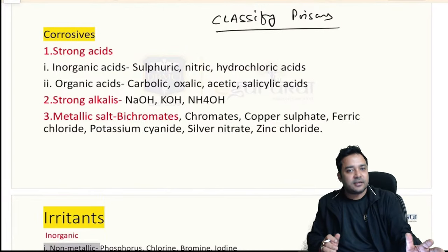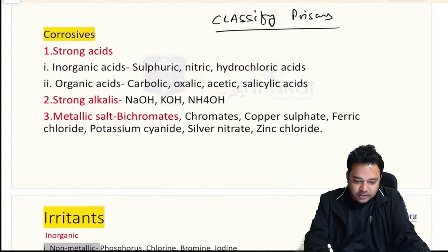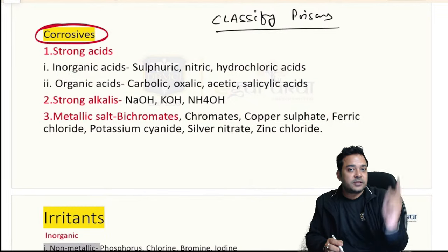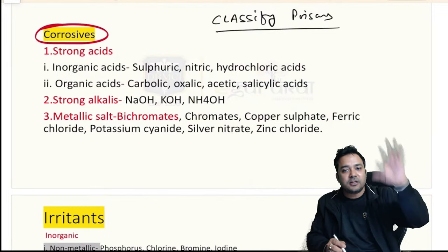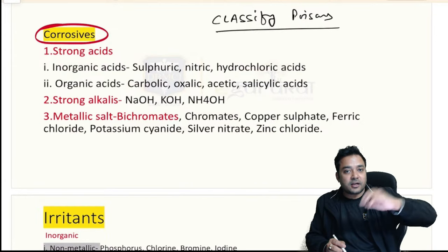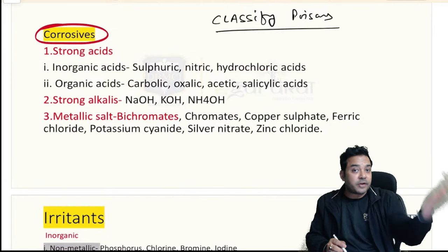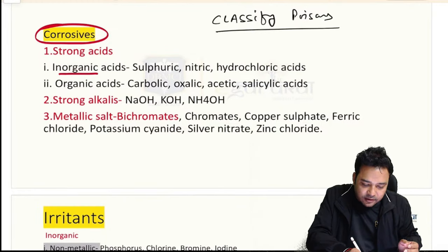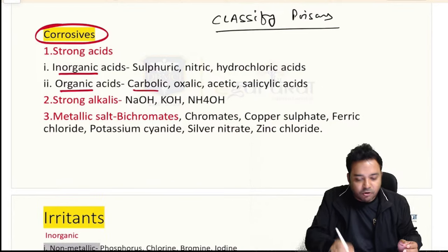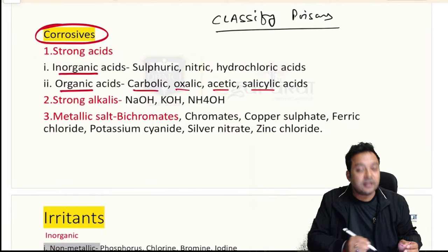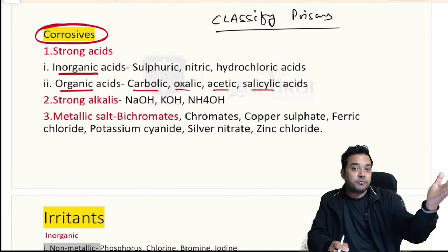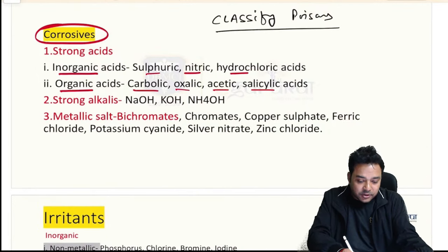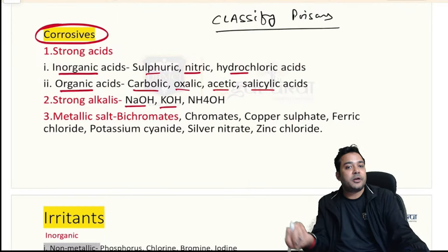That yes, one group which I should remember is to start with corrosives. What all comes in the classification of corrosives? Acids, alkalis. Acids lead to coagulative necrosis. Alkalis have an L alphabet and they lead to liquefactive necrosis. Strong acids can be organic or inorganic. Organic ones include phenol, oxalic, acetic, salicylic. Inorganic ones are the very strong ones: sulfuric, nitric, hydrochloric. Strong alkalis include sodium and potassium hydroxide, ammonium hydroxide.